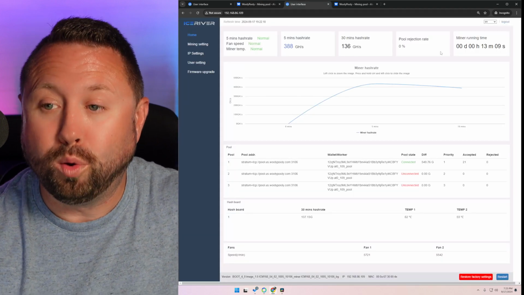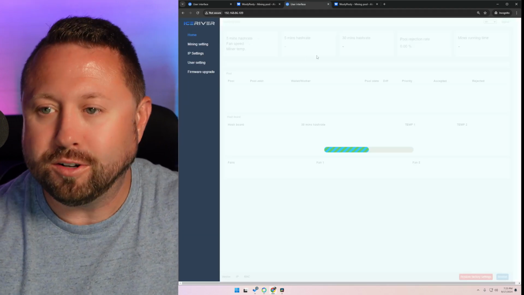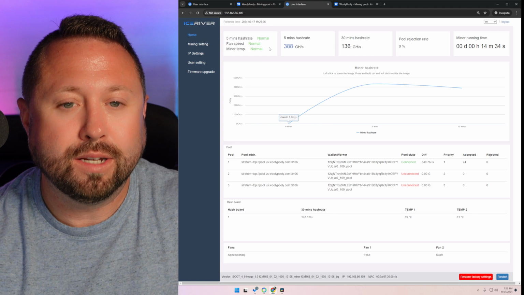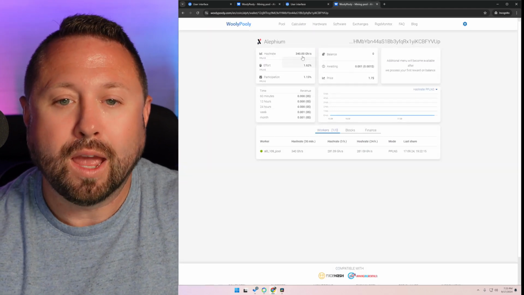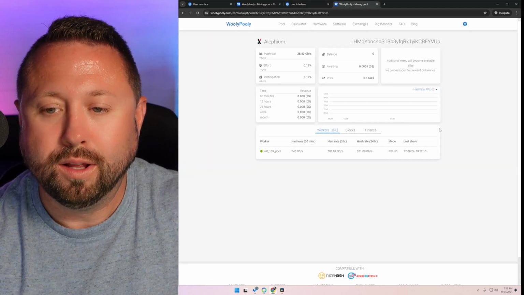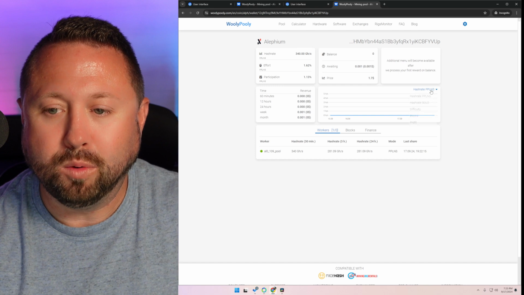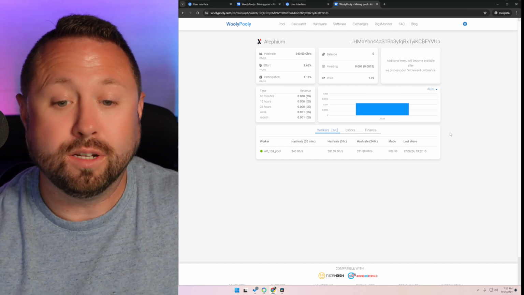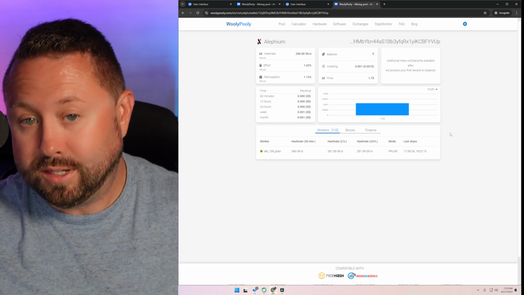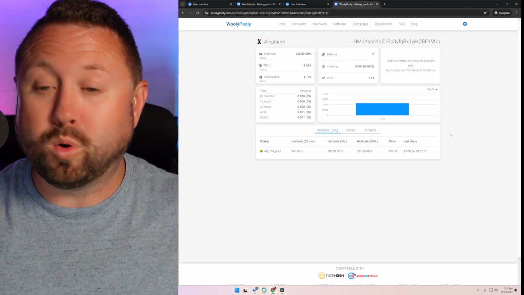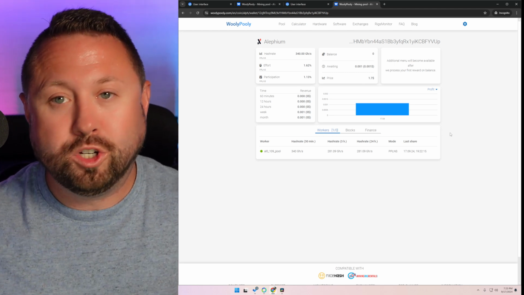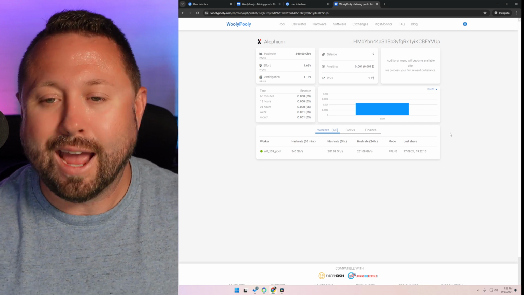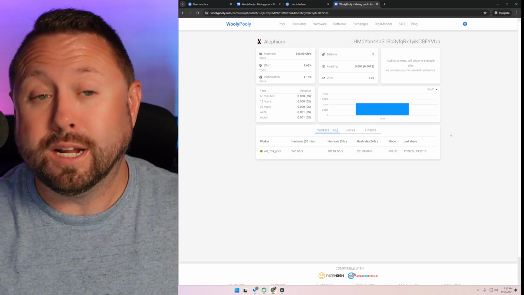On the flip side, our pool miner hasn't been running as long, maybe 13 to 15 minutes here. As you can see, we set that up second. And when we come over to Woolly Pooly, this guy is up and mining, which is great. You can actually start to see some profits starting to be earned here. As you can see, the pool hash rate isn't quite spooled up yet in about 15 minutes, but we should see it at about 400 gigahash pretty much any minute now.